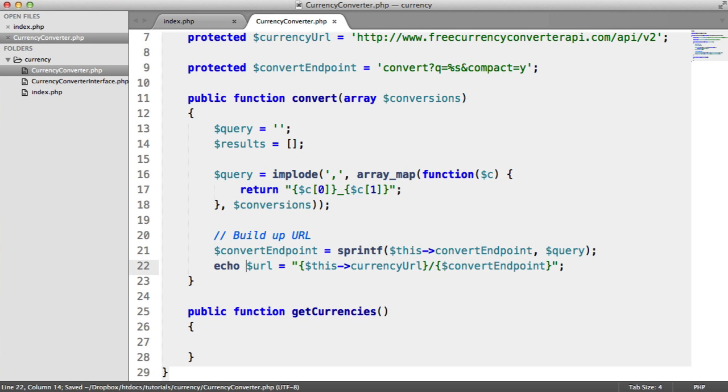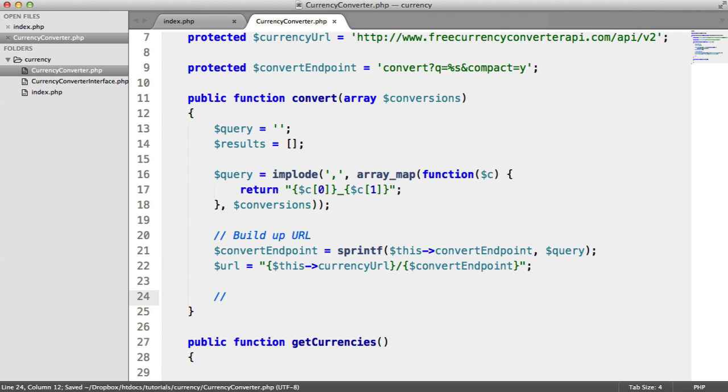Now all we need to do is actually use curl to make a request to that URL and pull back the response. And we want to then JSON decode it, because we're getting JSON. Curl will obviously return a string to us, and we can use JSON decode to then loop through that and build up our results that will return from this convert method. So what we're going to do is extract this to a method, because it doesn't really belong in the conversion. Making a curl request isn't part of a conversion, so we want to separate the concerns throughout the methods.